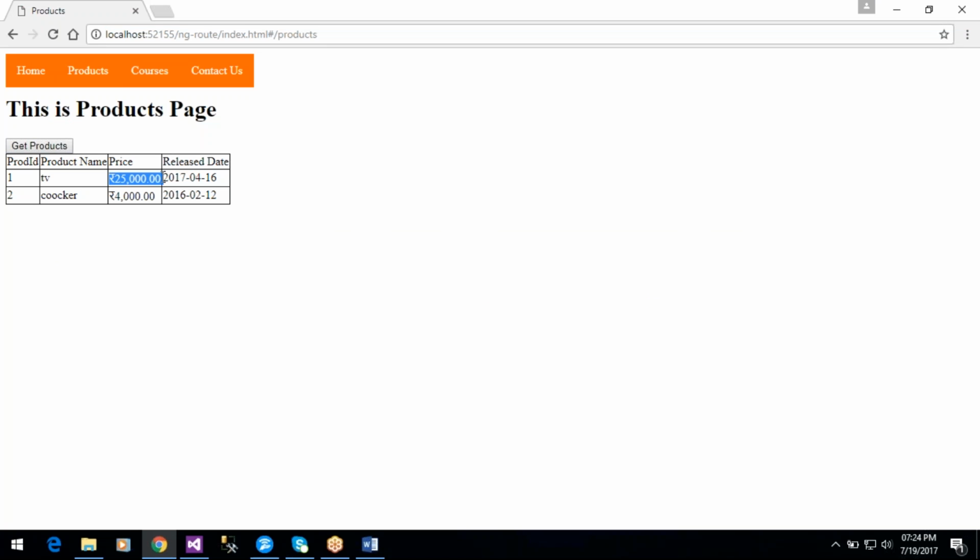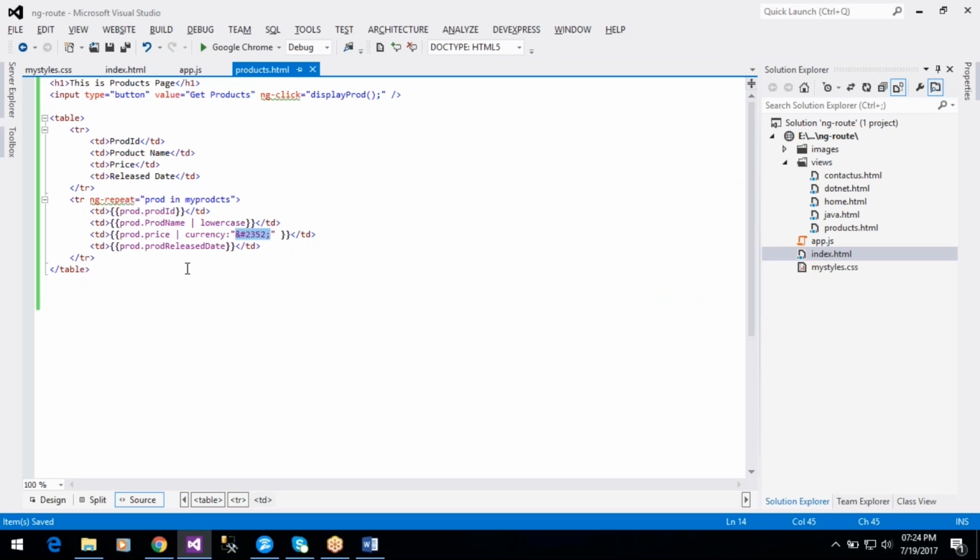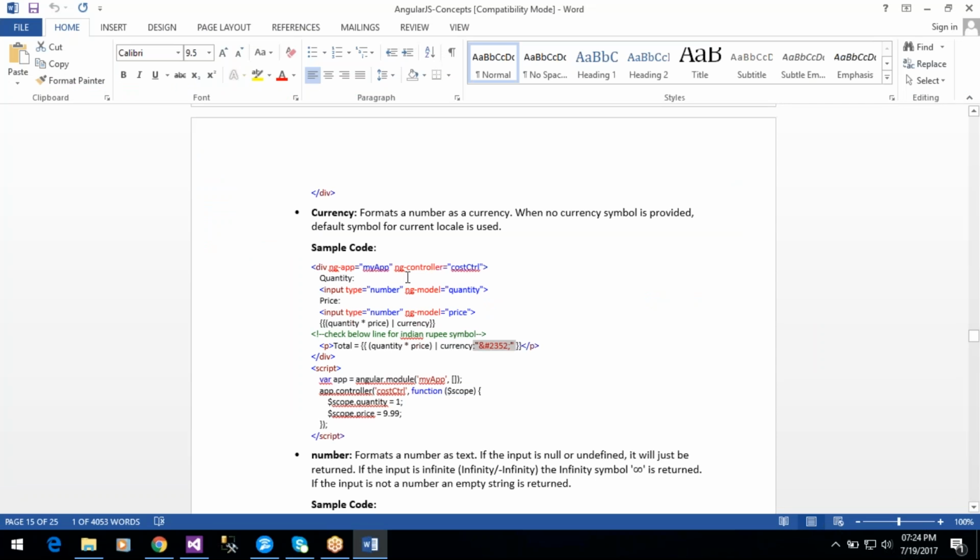Okay, so 25,000 is displayed like this. If you want to display another country format, you can apply another code. So this is the currency filter.